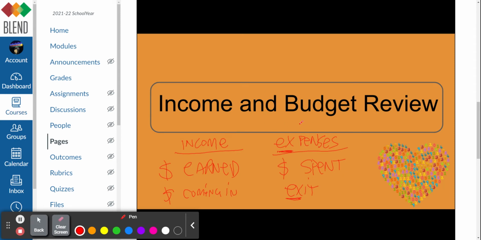All right, so basically, think of a budget as like a seesaw, and you want your income and your expenses to be equal, even if that means that part of your expenses is savings. But you want them to be equal. If your income is less than your expenses, then you're in debt. If you spend more money than you make, then you are in debt, and that's not a good thing. Then you owe money to people.